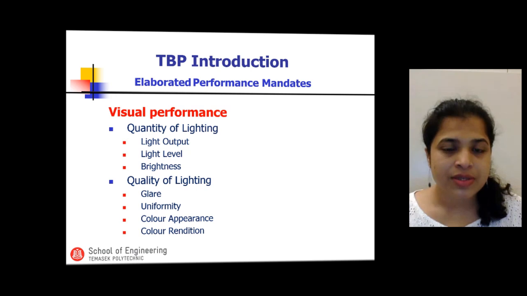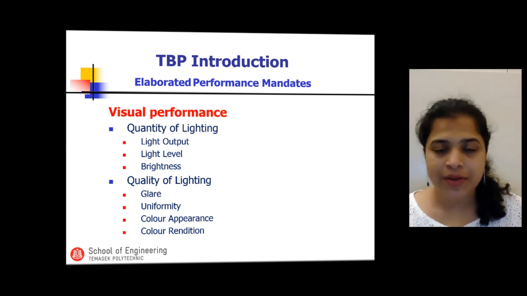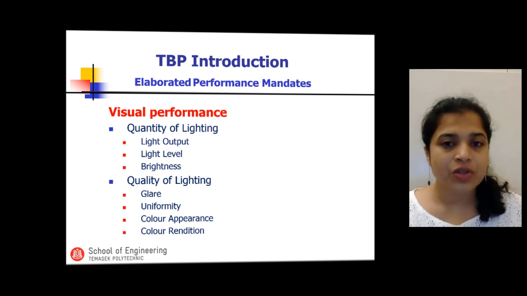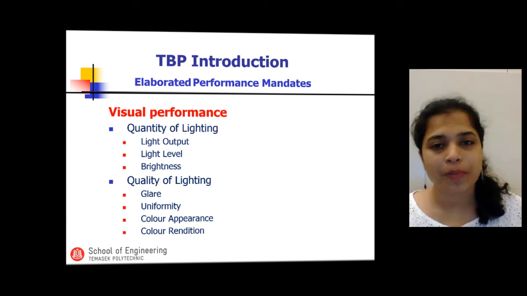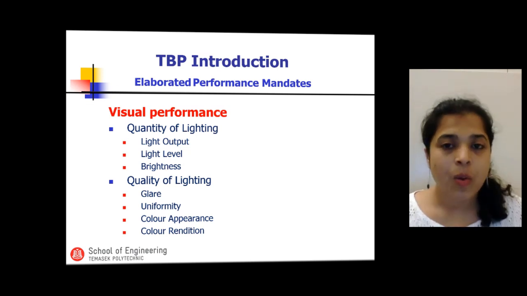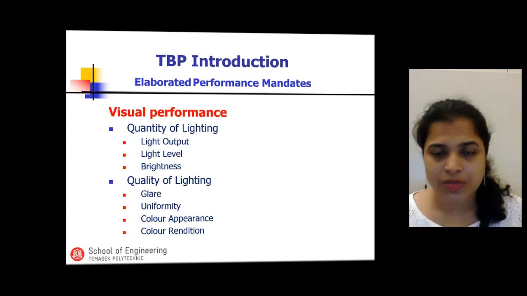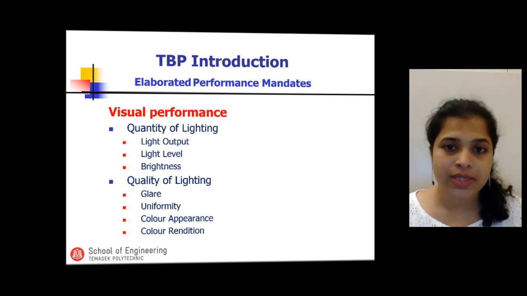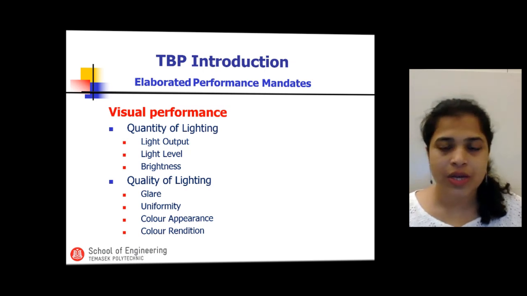Color appearance. Some spaces have warm lighting while some spaces have cool lighting, right? For example, restaurants have warm lighting, where people are more relaxed. While in learning spaces or in hospitals, which are more task oriented, there is cool lighting, okay, or the light appears white, right? So the different appearance or the different colors of this particular lighting condition is called color appearance.